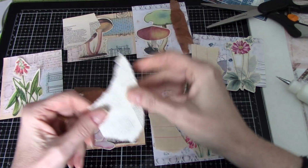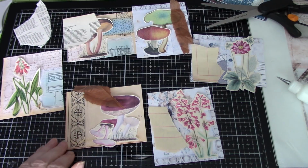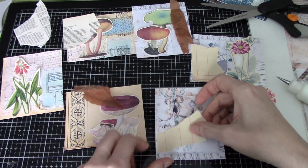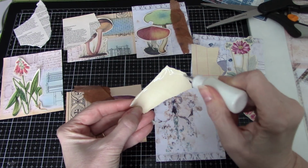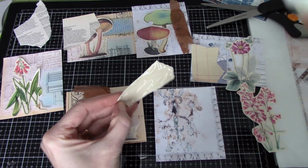Maybe this one here. Possibly a bit of this one on that one, but we'll see. Okay, so let's get started. I think what I'm going to do is put this here. I've got my glue. Hopefully you can see. I'm just going to make sure that I'm in frame. So I'm going to just put my glue here.